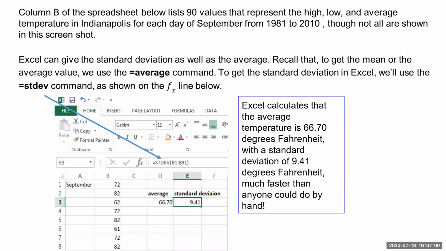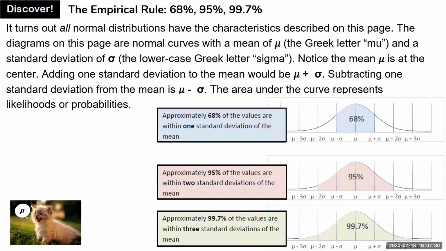Now, I'll show you quickly how to use Excel to find the standard deviation. So we already know that, right? Equal sign, the average, and then you select the cells that you need to find. And then this is how you find the standard deviation, the command. So this gives you a step-by-step approach into how you can find the standard deviation and even how you can find the average or the mean. Okay, nice. So basically, this is all I wanted you to know regarding the normal distribution.